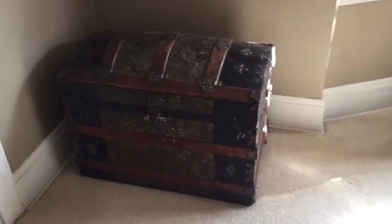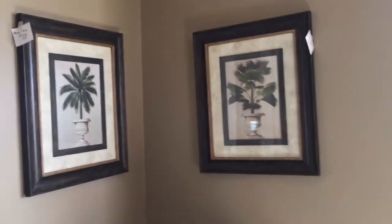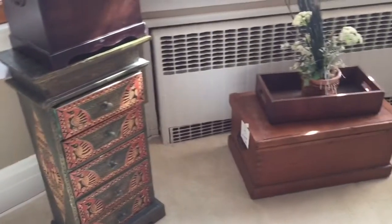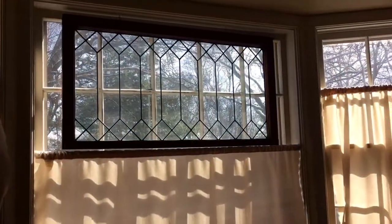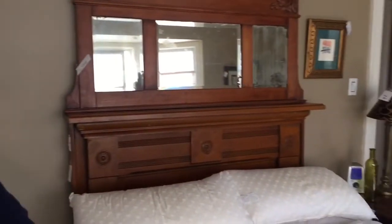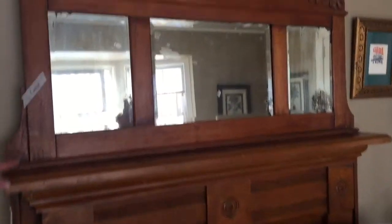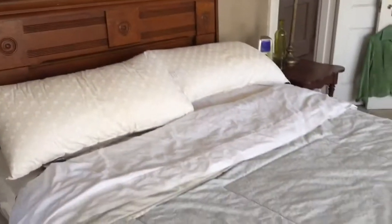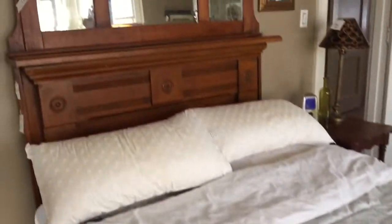Let's go upstairs. We're gonna start at the top of the house. Notice the humpback trunk. There's a lot of framed artwork at this sale, some with certificate of authenticity. There are small chests, a wall mirror. If you get a chance, pan over to this antique corner cupboard. Gorgeous. Cherry, mint condition, original hardware, and it is priced to sell. Vintage chest of drawers. And of course, a full-size bed, but check out this mantle. You're correct in assuming that there are two separate pieces, but we're selling it as a grouping, and the mirror is not secured to the mantle.